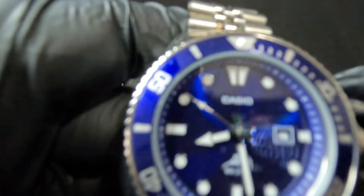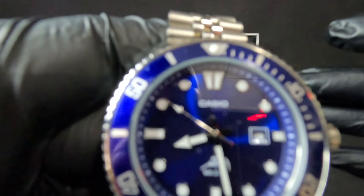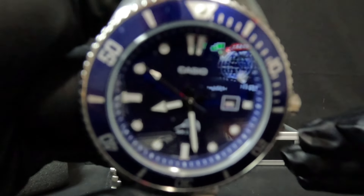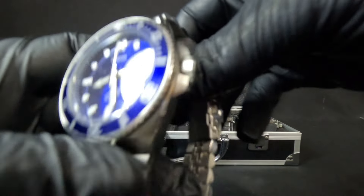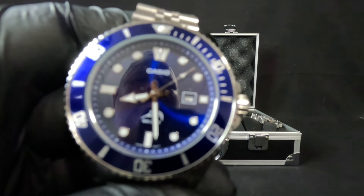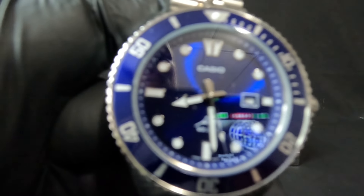Here's a trick: my watch is not ticking, but it's not because the watch is broken — I pull the crown out when I'm not using it to make the battery last longer. I'll show you it does work — push the crown in and there you go, the watch is ticking away. Some people keep their watches in a box for three or four months with the watch running, which kills the battery. So pull the crown on your quartz watches, save yourself some money, and save your battery.